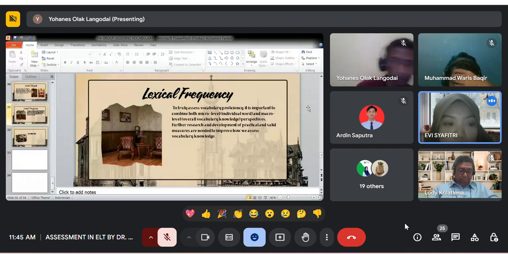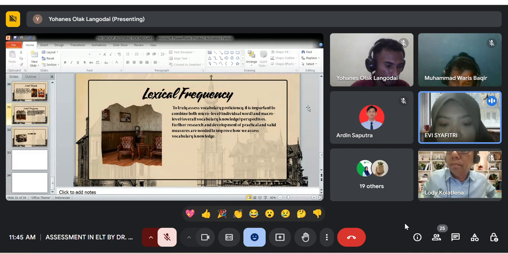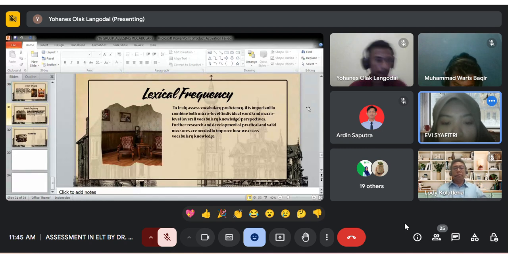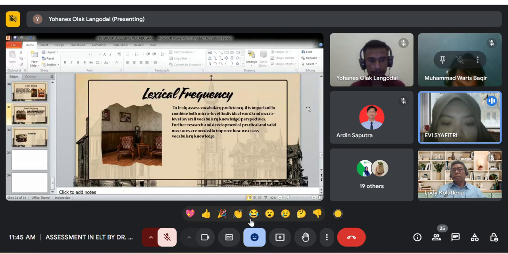The lexical frequency profile, or we can call it LFP, developed by Laufer and Nation, offers a new measure that addresses the limitations of traditional lexical statistics. It calculates the percentage of words familiar in learners' compositions based on their relative frequency in the language, categorizing words into frequency bands. However, the LFP is still affected by the amount written by different learners, and comparing it with other single measures can be cumbersome.